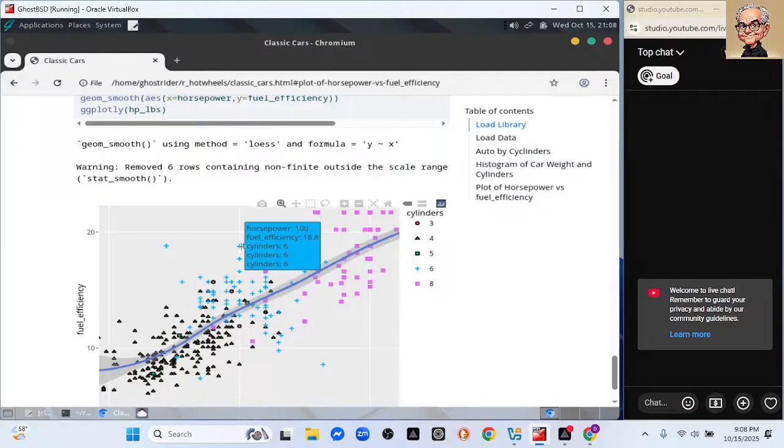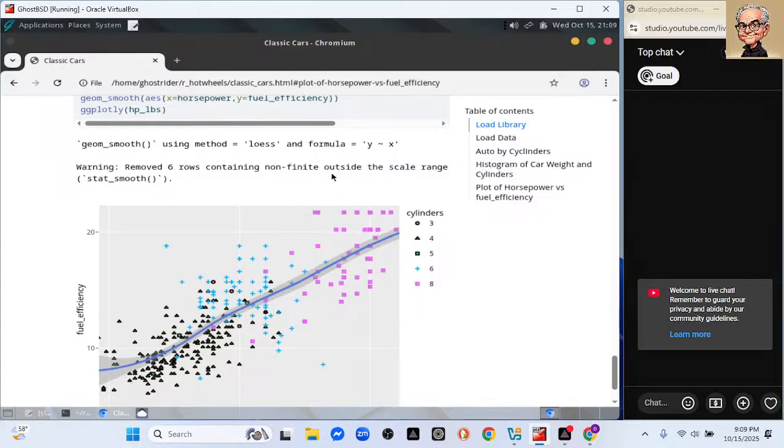So one question we could ask is, what are the 10 cars with the lowest mileage, the worst mileage? Because I don't understand that. These are all supposed to be hot. What are these, like riding lawnmowers? How in the heck can you have 8 miles per gallon in this modern age?